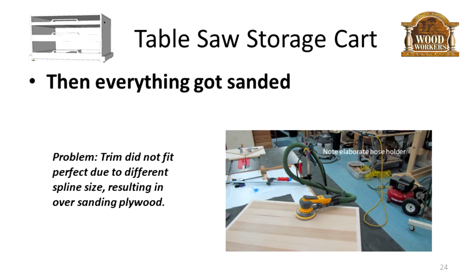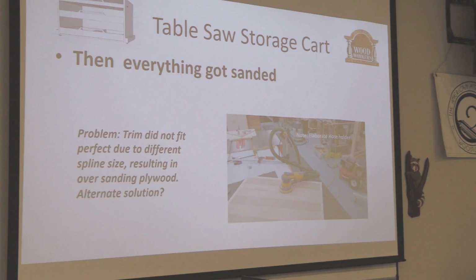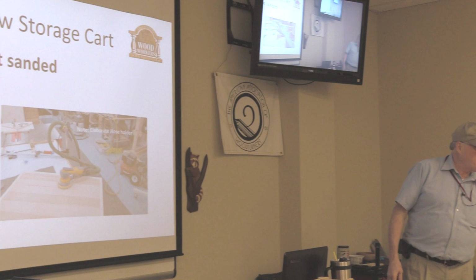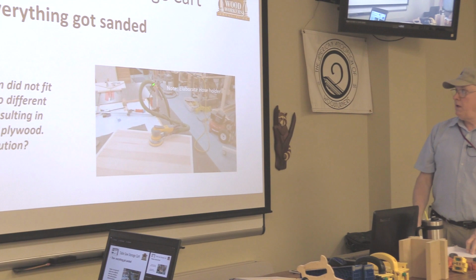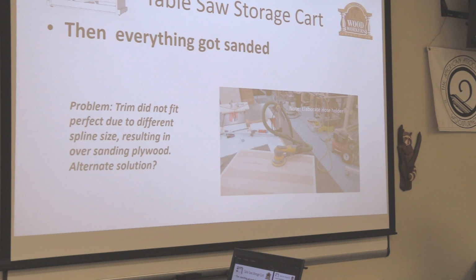And as I discussed, there was a problem with the spline system in that they didn't quite line up, and I had some overlap either on the front or the back, and not necessarily in the same spot on each board. So here is a better way to do that. And if you note, this elaborate hose holding tool here, which is basically a clamp of a clamp of a clamp, just to keep the hose off the top.